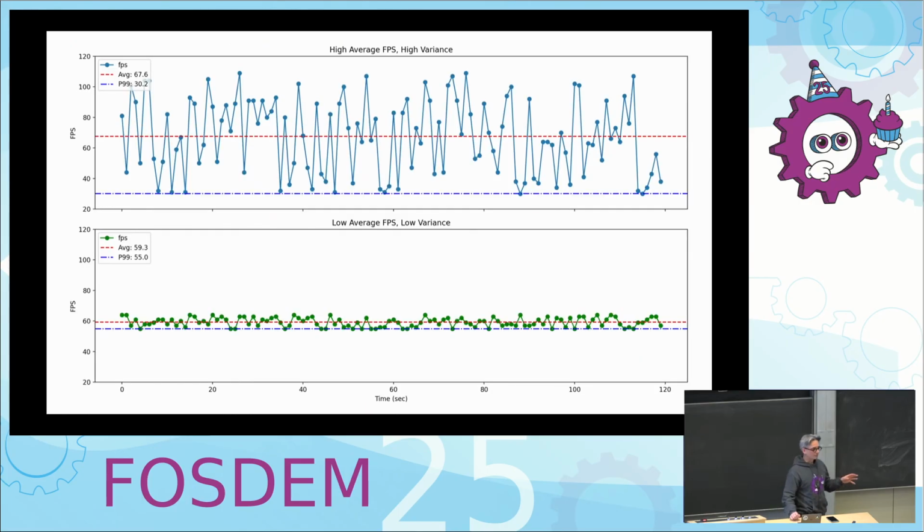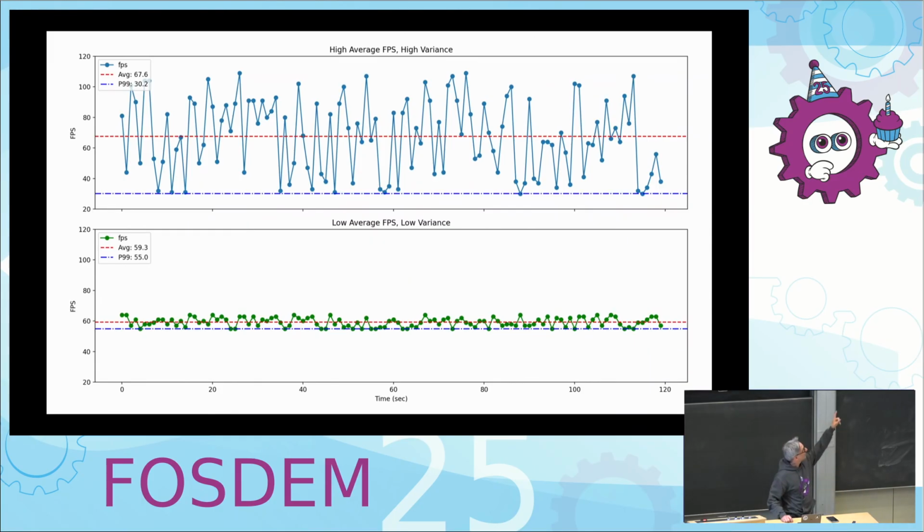So for example, here, not sure if you can see, there's a scheduler on the top. The same game played with two different schedulers. In the first case, this scheduler is able to achieve an average of 67 FPS. And in the second case, it's achieving an average of 55 FPS. For what I said earlier, you're tempted to say the first scheduler is much better because it gives you a higher average FPS.